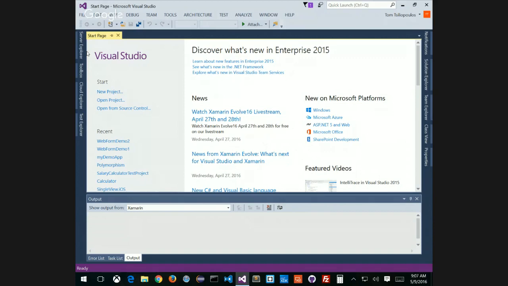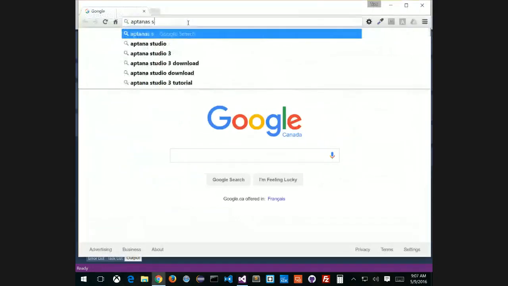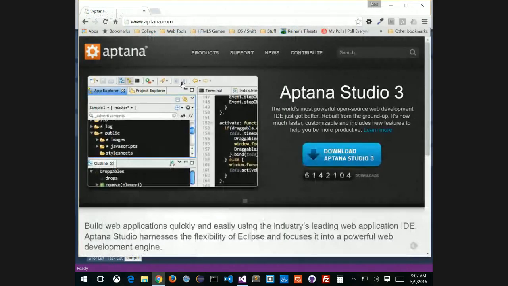The other one that you can use is Aptana Studio 3, which is another one that's very popular out there. I'm going to bring it up on the Windows side here. Aptana Studio 3 is another one that people like. If you're comfortable using something like Eclipse, and you want to get a plugin for Eclipse, Aptana Studio is a very good IDE for you to use. I'm not going to use Aptana Studio in my demos, that's for sure.